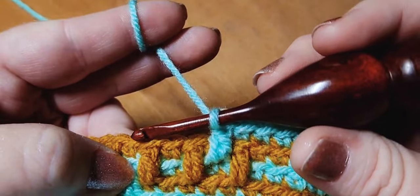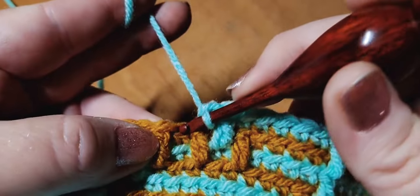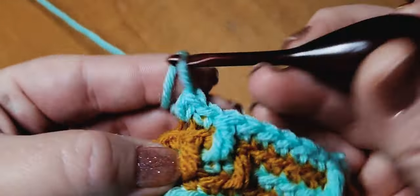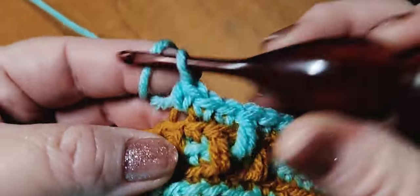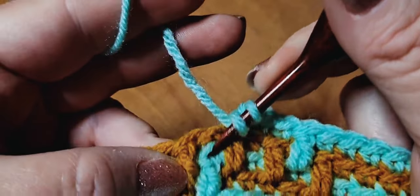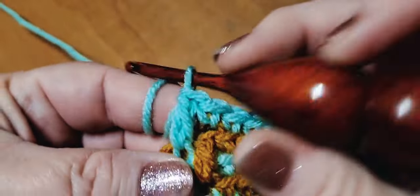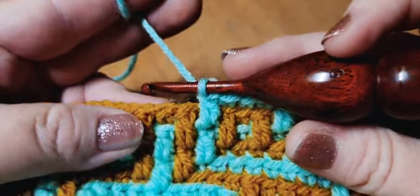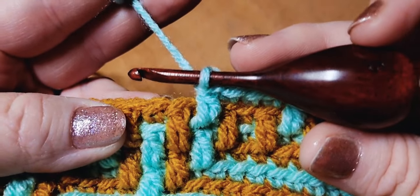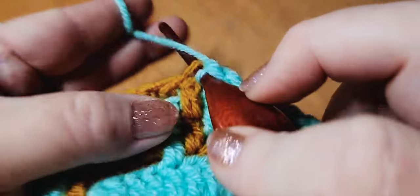Three single crochets, one, two, three, one double crochet, and we will end the repeat with one single crochet right here into this next stitch.